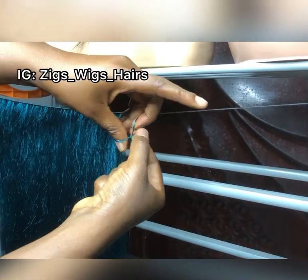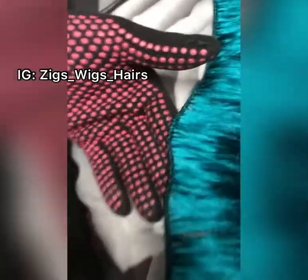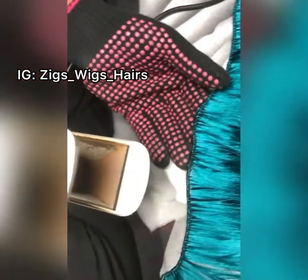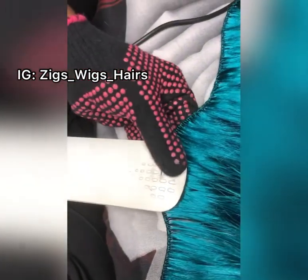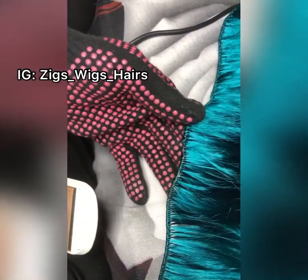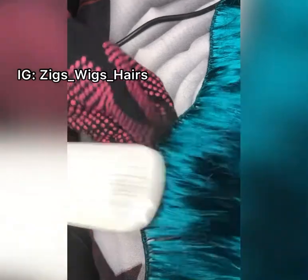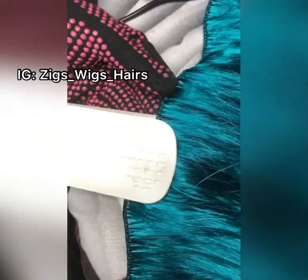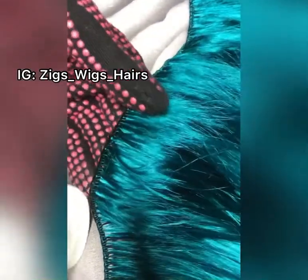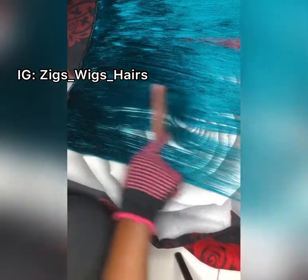So like I said, please don't take plenty amount of hair. If you do, you're going to see how it's going to come out. It will waste your hair and it will not give you a longer bundle like the way you feel it will. What we're doing here is like tying a knot, so you're going to seal that knot using your straightener. Be careful not to burn the bundle you've done. You just seal those knots so the knots will not get loosened.